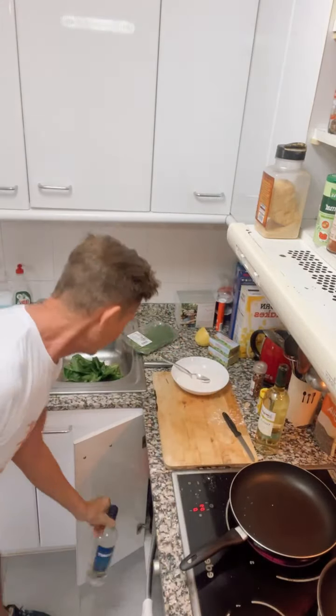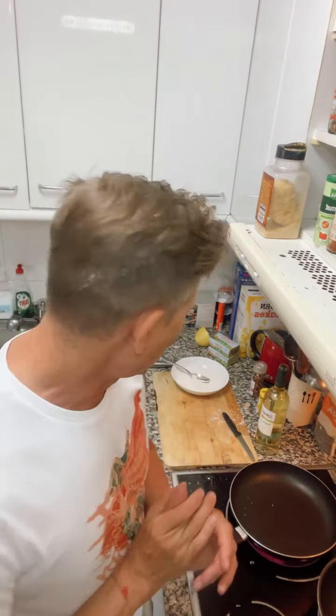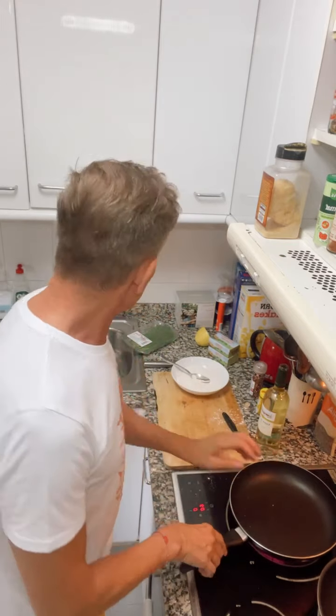I'm actually enjoying vermouth. You can buy it so cheap here, and with lots of ice and a slice of lemon or orange and some olives. Perfect after work, sitting in the sunshine, thinking about your day. Absolutely amazing. Okay.